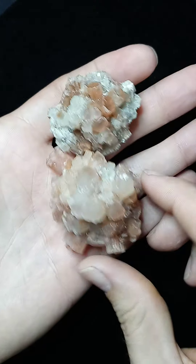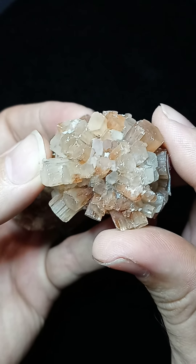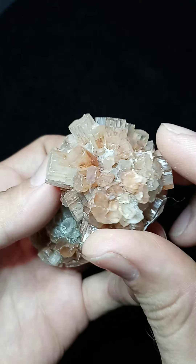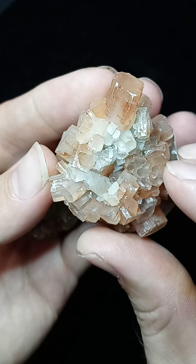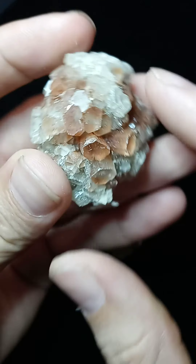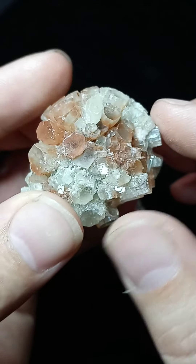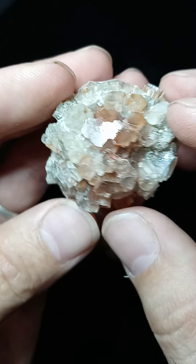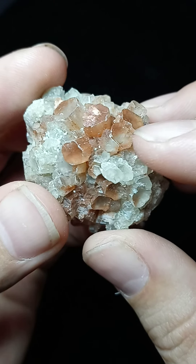Next we're going into Aragonite. Star Aragonite is super fun — very multidimensional. It kind of reminds me of Superman Returns where this type of structure is growing out of the water from the crystal. Aragonite is in the calcium carbonate family. They call it a star because it's growing out in every direction — it's like individual crystals forming one big, harmonious family.